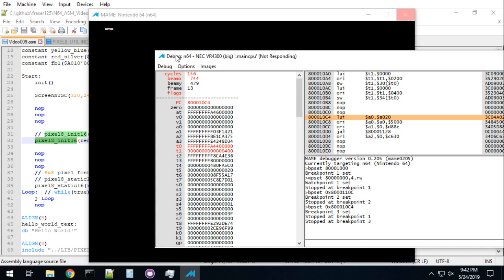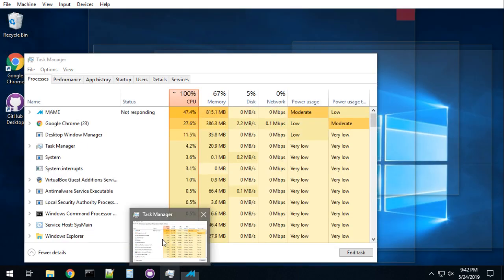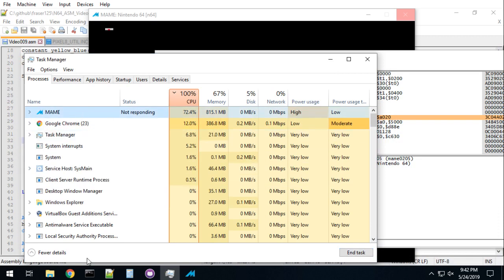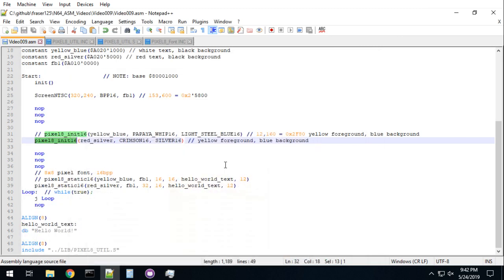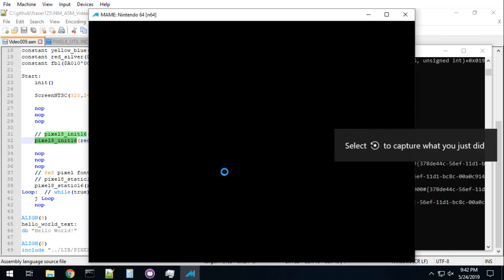And it is thinking. All right, I'm going to go ahead and end it because we can restart really easy. All right, so we're going to go back to the debug on this.